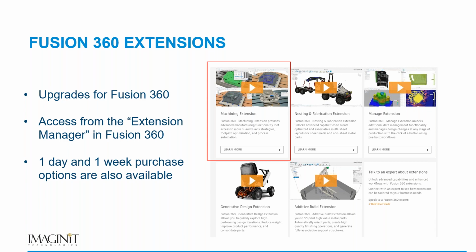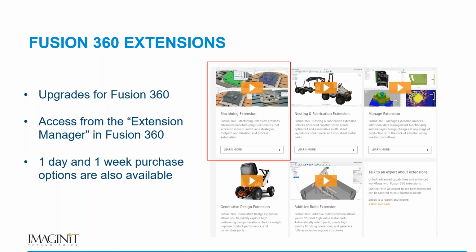The generative design extension allows you to do generative design, looking at parts and determining what other varieties you can create that still meet your specifications and requirements. So you can reduce weight, improve your product performance, consolidate parts together. And generative design works for additive as well as 2-axis, 3-axis, and 5-axis mill design. So it will give you a concept that you can use to lightweight your design and optimize performance as you go.